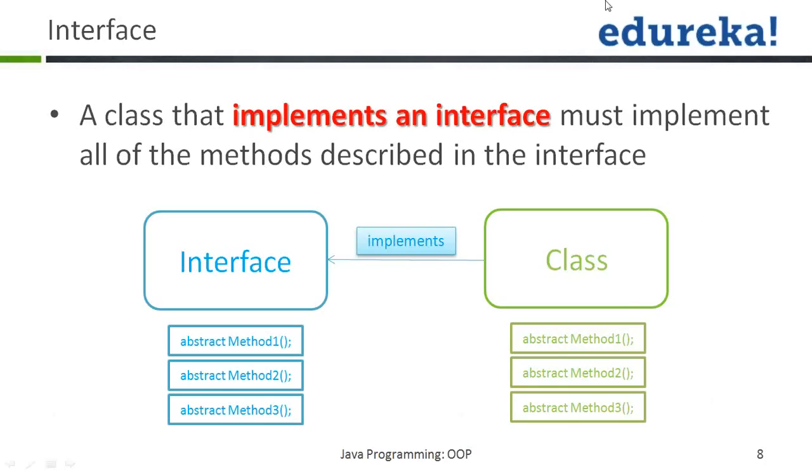Okay, I'll do that. I was saying there is an interface. Now this interface has got 3 abstract methods, 1, 2 and 3. There is a class. This class wants to use this interface. So what it does, it implements this interface. The keyword that is used to use an interface is implements. Instead of writing extends, you'll be using implements, and using that you'll get all the 3 abstract methods. You can use all the 3 abstract methods within your class. You can define them in the class, right?